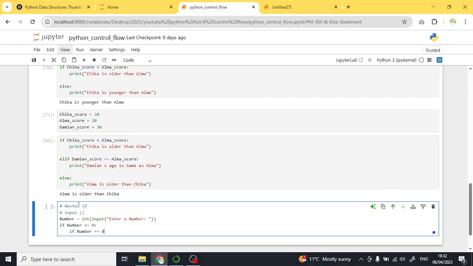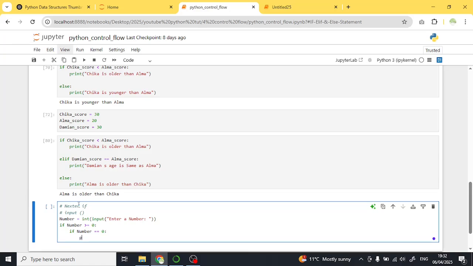You know, this is the equal to sign when I discussed comparison operators. Then let's tell it what we want. We want it to print number is 0.